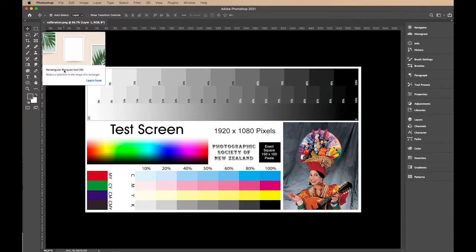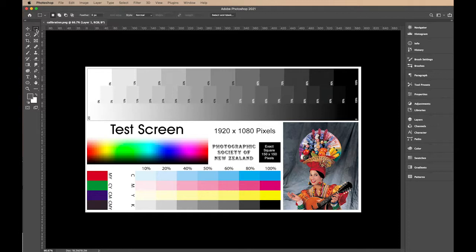So that's a way of selecting things, just drawing a rectangular marquee over an area. And so you've got some different shapes. You can do the same thing with a circle, and it's worth saying that if you just draw it like that, you'll get an ellipse. If you use the Shift key, that's when you actually get a circle, because it constrains the proportions.